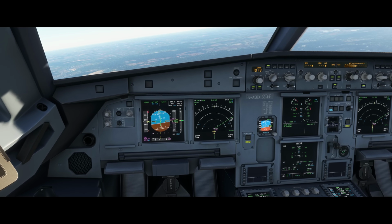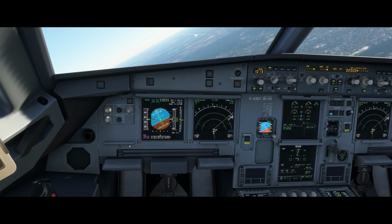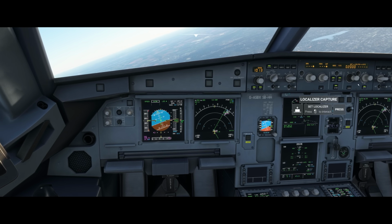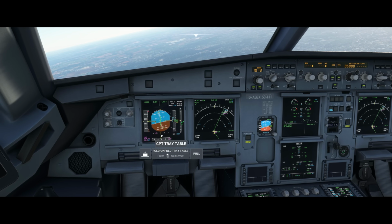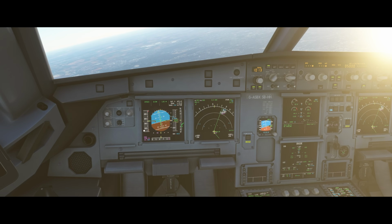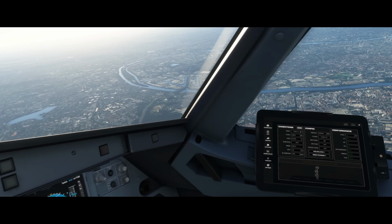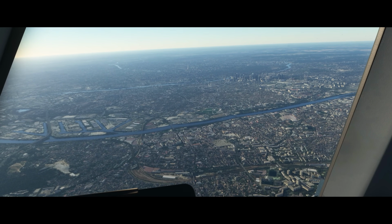So see how we've got LOC star, and the localizer is nowhere near being alive, but it's now turning to get onto the approach, nicely maintaining, and then it's got GS star as well, so it's captured the glide slope. We can put a missed approach altitude of 5,000 feet in there, and see now how the actual localizer gets blended in with it, and it now smoothly captures the approach. GS. Nice view of Paris now. If I look at the right hand side of the window, you can actually see the Eiffel Tower just there in the distance.